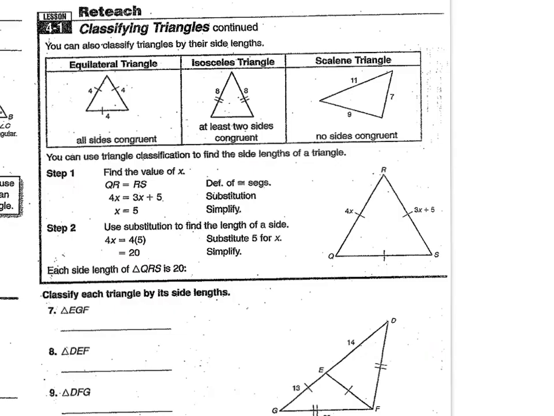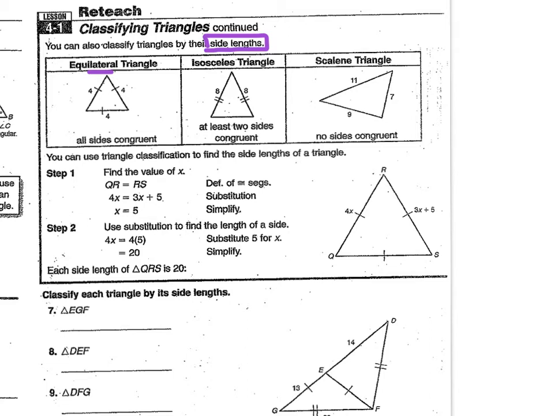So on the right side, we have classified triangles. We can also classify the triangles by the side lengths. I could ask you, what is this type of triangle based on the angle measures or by the side lengths? By the side lengths, you could have an equilateral triangle. The equilateral triangle is when you have all sides congruent. Equal sides, equilateral. Lateral means sides, equal, the same. So sides are all the same.